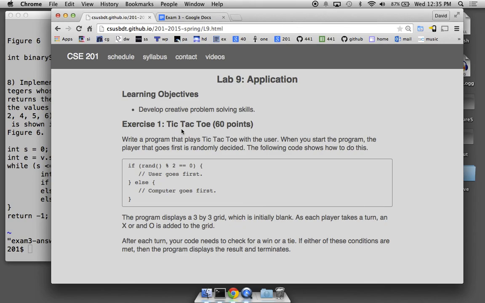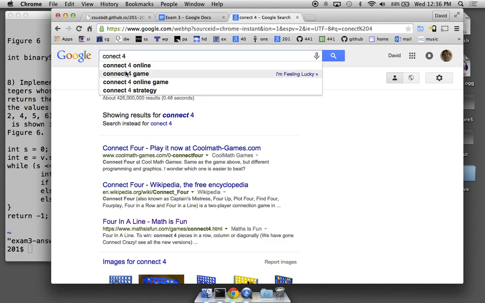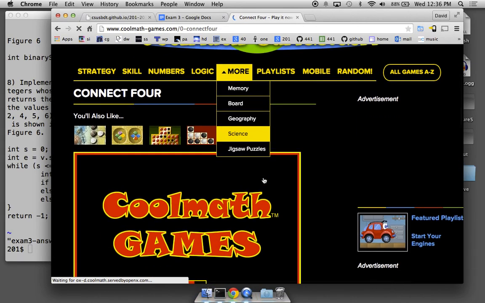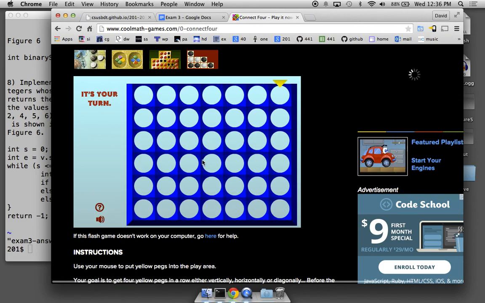All right. So you need to write this program that plays tic-tac-toe. I'm not going to show you how to develop that solution. I'm going to show you how to solve a related problem. What I did for the last 2 quarters was I showed students, we went through the process in lecture, and we coded up a solution for Connect 4. Connect 4 is a game. And what you do is you need to get 4 in a row.